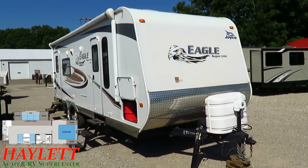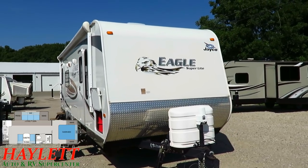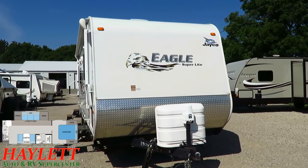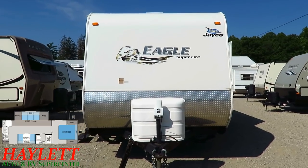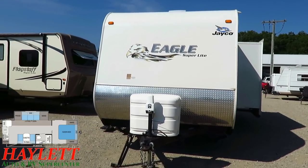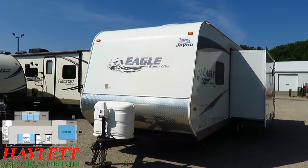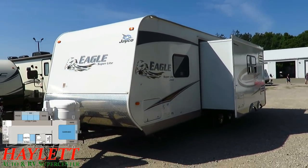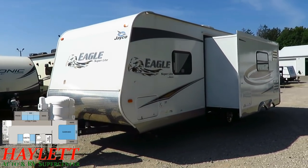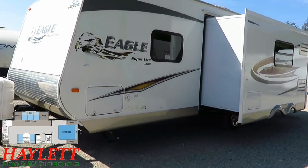Back outside, this is just about as clean as they can come. This was not stored outside, so the skin has all the original gloss and gleam. The decals don't have any peel or fade about them, and the roof has not absorbed a lot of extra sunshine, weather, or snow. Everything on this is the way you want something to look, whether it's brand new or new to you.